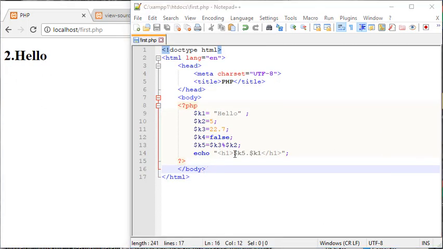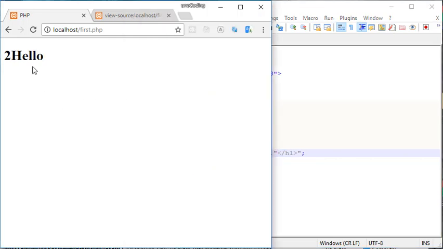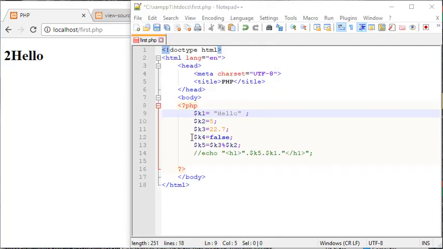As we see, it looks a little bit weird. So I'm going to add another quotation mark here, a dot here, a dot and a quotation mark here as well. Now when I save and refresh, I'm going to get them next to each other, separated without the dot.